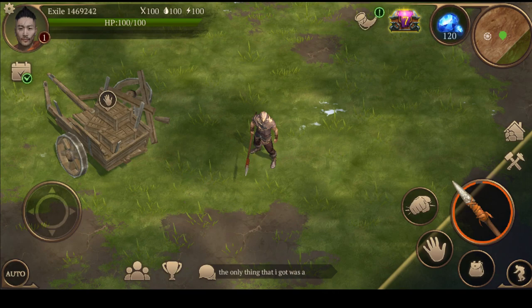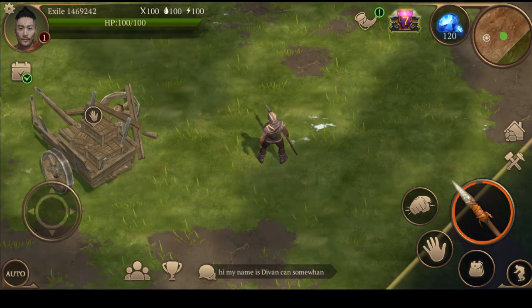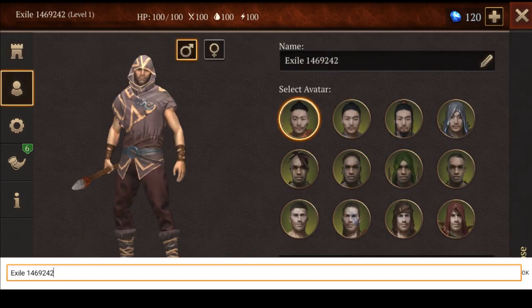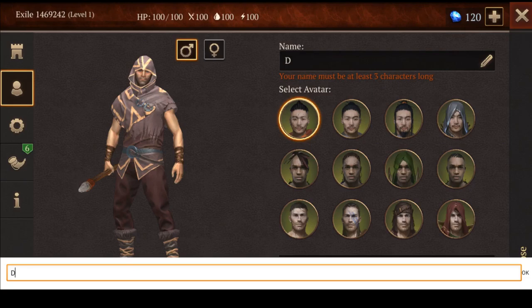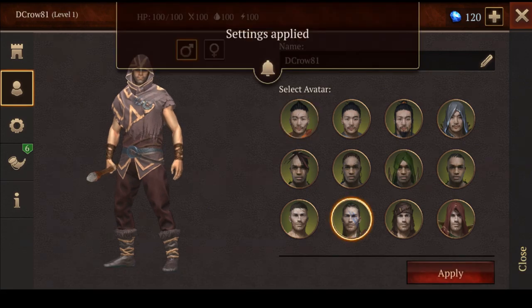So as you can see, we start as Exile with a random name, Exile 1469242 in my case. To change the name, we click on the settings, click here on the face, and here we go. Let me rename my character. We can also select a different picture. I'm going to go with this one, apply. Settings applied, we changed the character name.